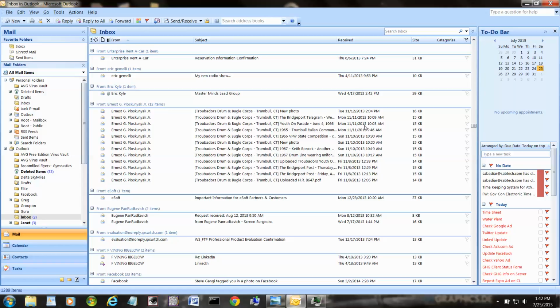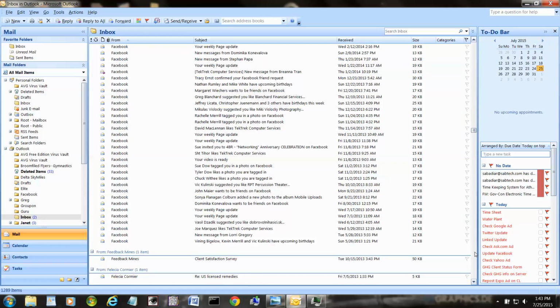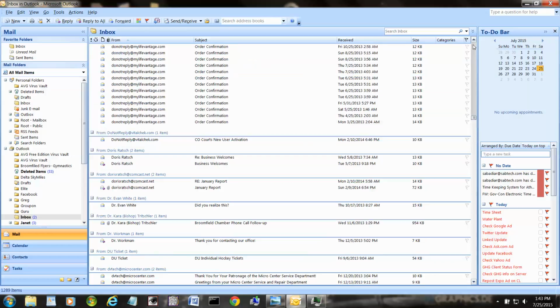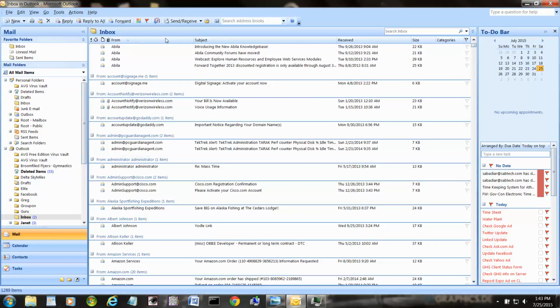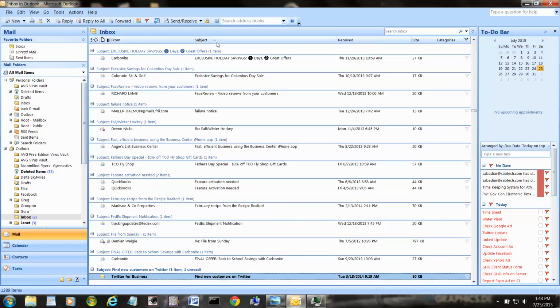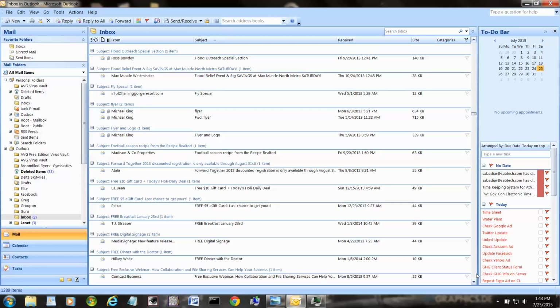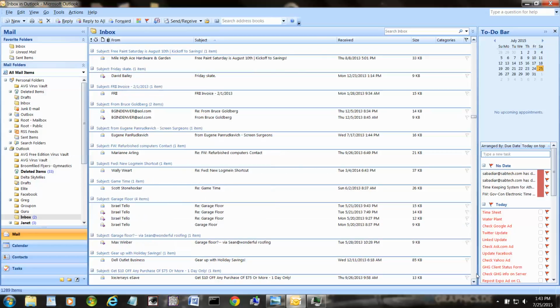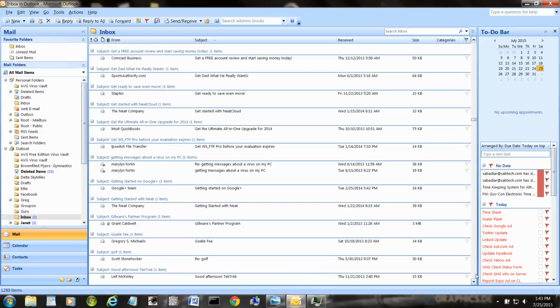And you can see these cover various range of dates. Here's everything from Facebook, which actually spans a couple of different years. And I got that just by clicking on that from heading. We can also go by subject, which might group things according to a thread on a particular subject. Like here's a little thread about our garage floor job that we were working with Israel on.